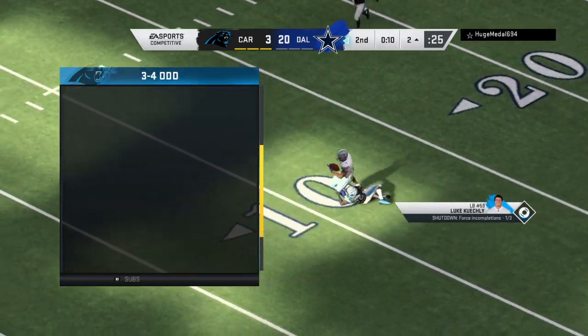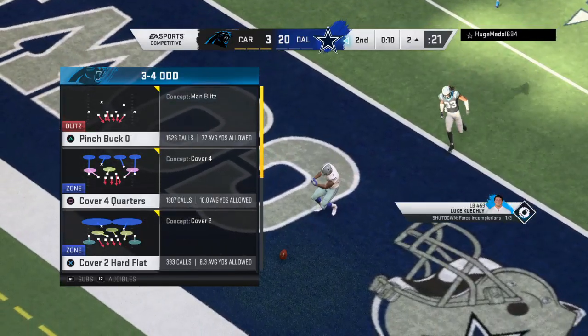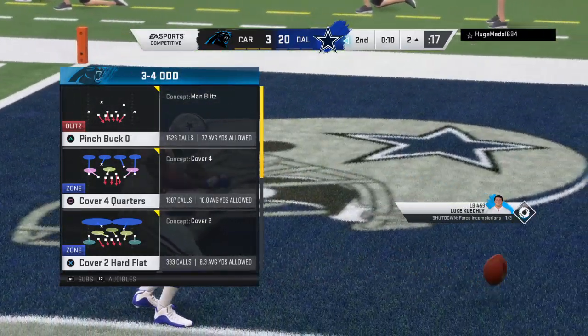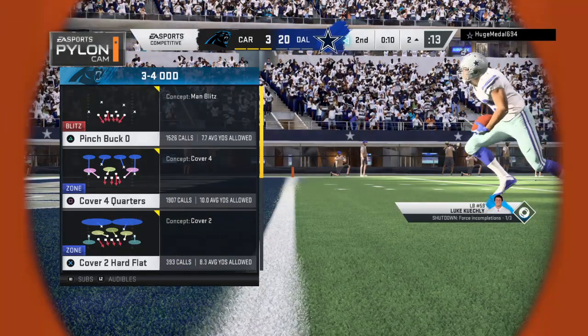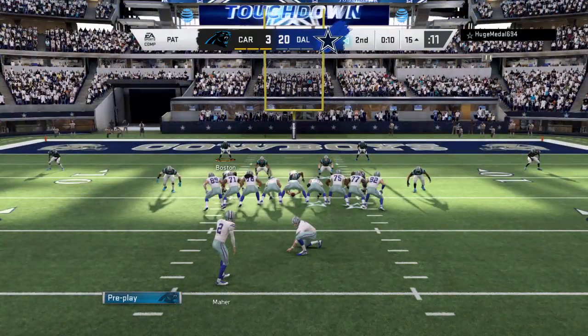Yeah, able to extend that lead, and you always say it, that can totally change the complexion of half number 2. Yeah, it changes your morale, changes your outlook. But even before that, let's see if they decide to kind of squib kick or what they're going to do on the kickoff because you don't want to give up a big play right before the half ends. Good point. Marr now to add the extra point.